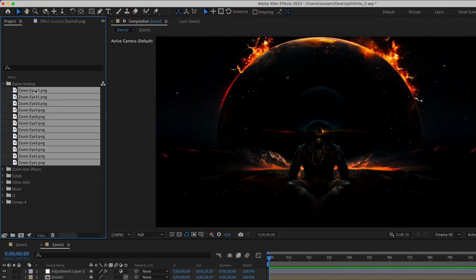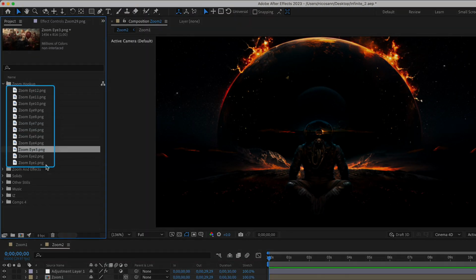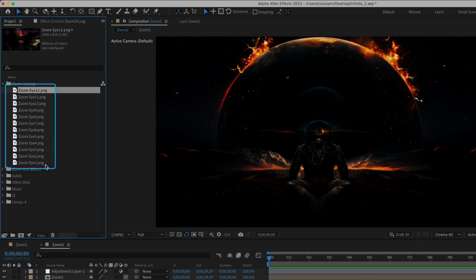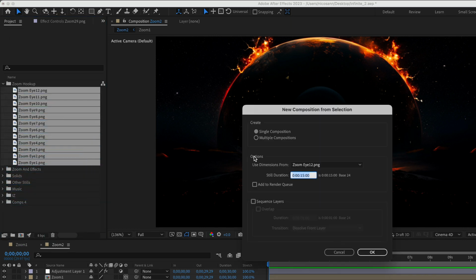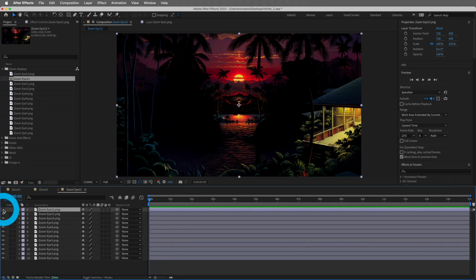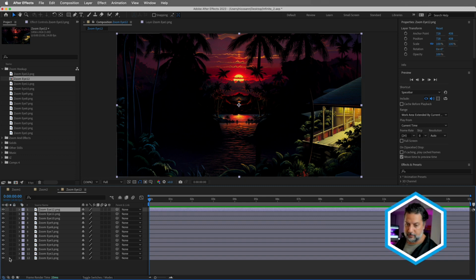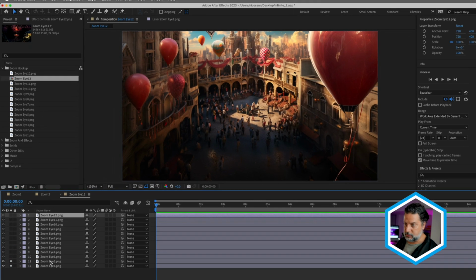Okay, I'm here inside of After Effects, and I just so happen to have a stack of images I'd like to use that I've already sequentially named, 1 through 12, for an example. I'm just going to select all of these images and place them into a new comp, a single composition with a still duration of 15 seconds. At the top, we have the most zoomed out image, and here at the bottom, I'll just solo this. This is the most zoomed in image. What we want to do is work with this and the I2, which is the second most zoomed out image.